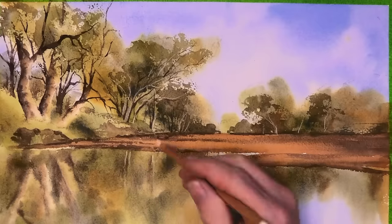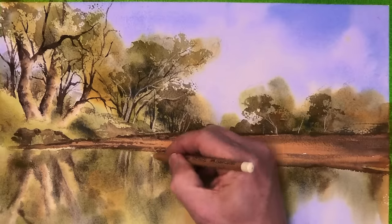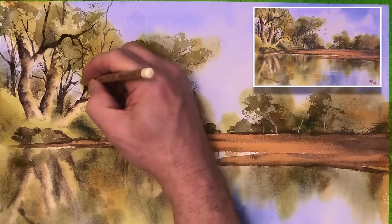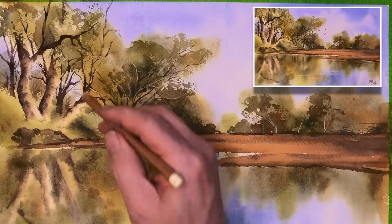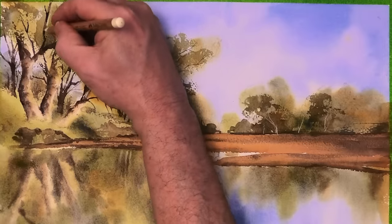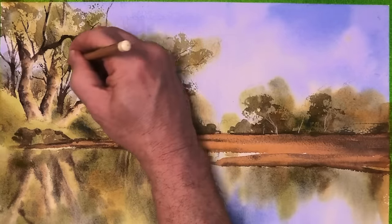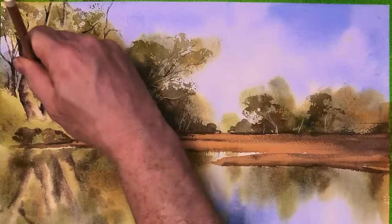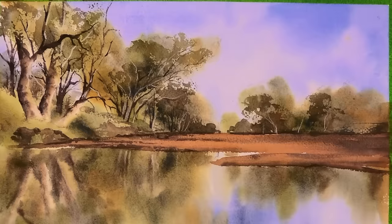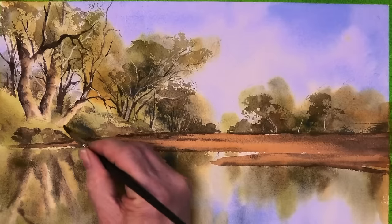And again, I'm matching what I've done above into the reflection. So here I just want to bring out the contrast a little on the right hand side of these trunks, so I'm just painting in with my brush a dark green value.